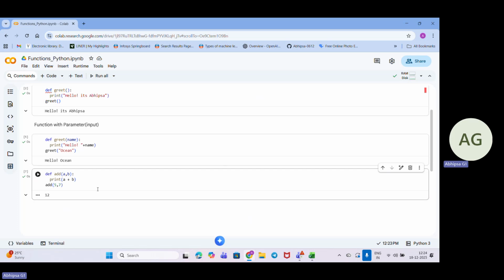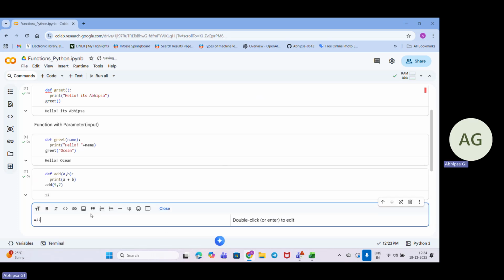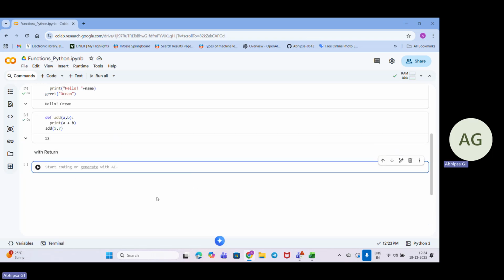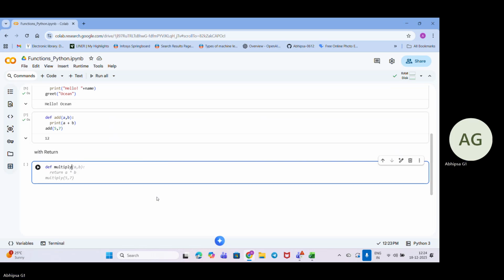Okay. Now function with return value. With return. Let's give def multiply. Now a comma b, the same thing we are doing, and we have to return a multiplied with b.